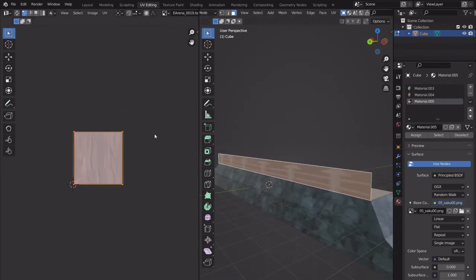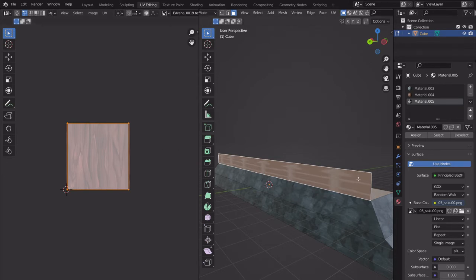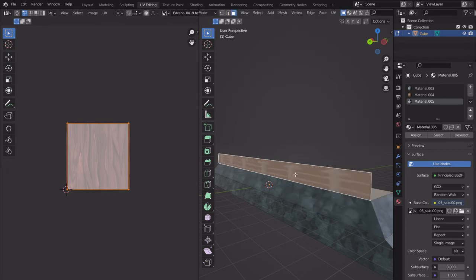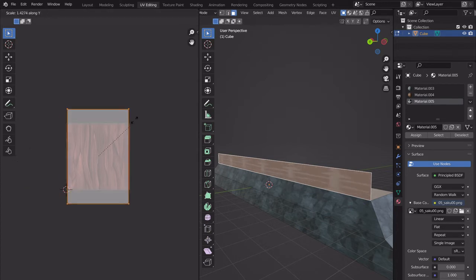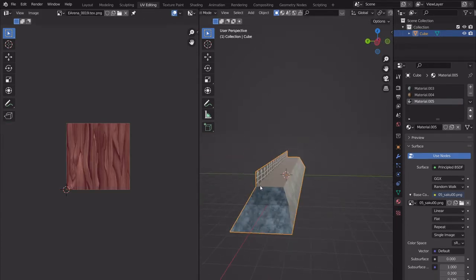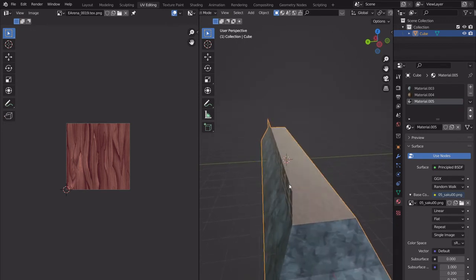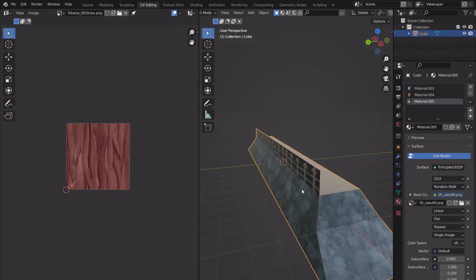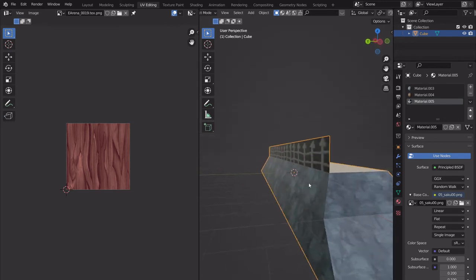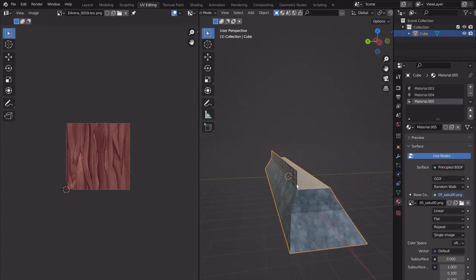Well, we need to scale our UVs, right? You can scale the object, and look, oh, that's nice, but maybe that's not what we want the rest of it to look like. So we can scale our UVs. If we scale on the Y direction, that's not what we want, so it has to be on the X direction then. And now we have a fence on top of a cliff on top of a mud. And now you're like, huh. Well, I couldn't tell that those were rock and mud because of this lighting stuff.